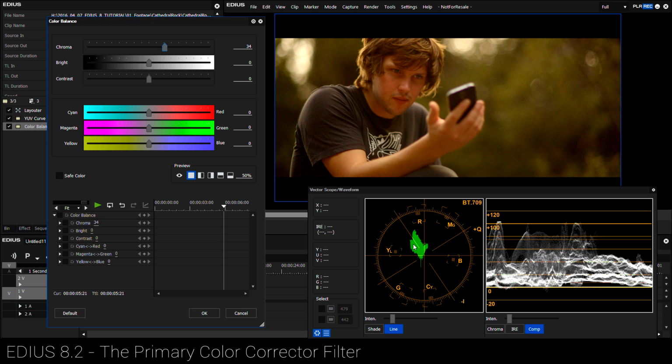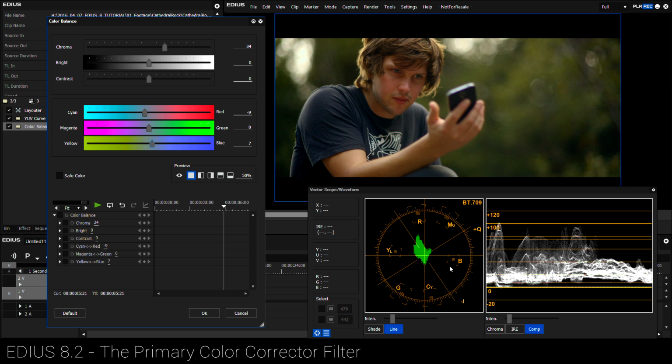But now we have a problem with white balance, and we can try and fix the white balance. You can see that the image is very red, so we're going to push cyan and blue into it. And then you can see that what we've done is we've centered up our vector scope over here, and our white balance is looking much better. So again, things are looking pretty good, not too bad, but are our whites white? Maybe they are. They're looking much better than we did with the YUV curve. And if we just split before and after, things are looking better.